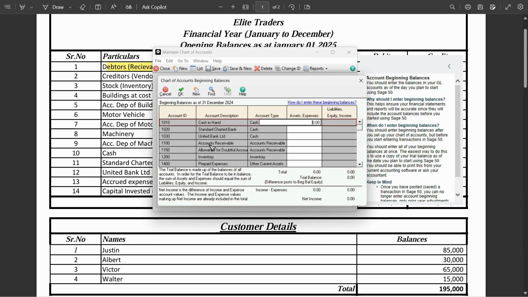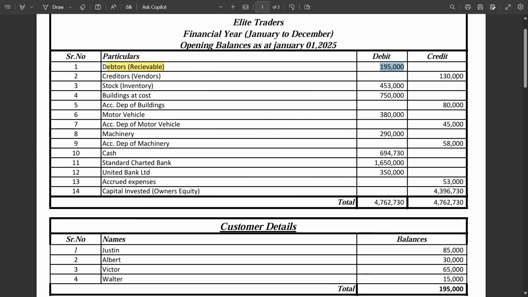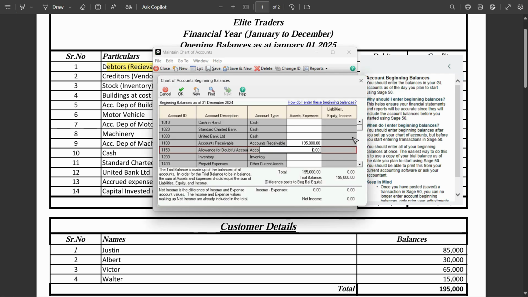Now here you see the ledgers along with the fields. Some of them are gray, some of them are white. So white is the area where you will paste this. Since it is an asset, only the debit side is active and the other one is grayed out. So that makes it more convenient and error-free. So let's paste it right here. When we press tab, just make sure that the balance shows up here as well. Now, next one is creditors. This is credit. We need to scroll down a little bit.